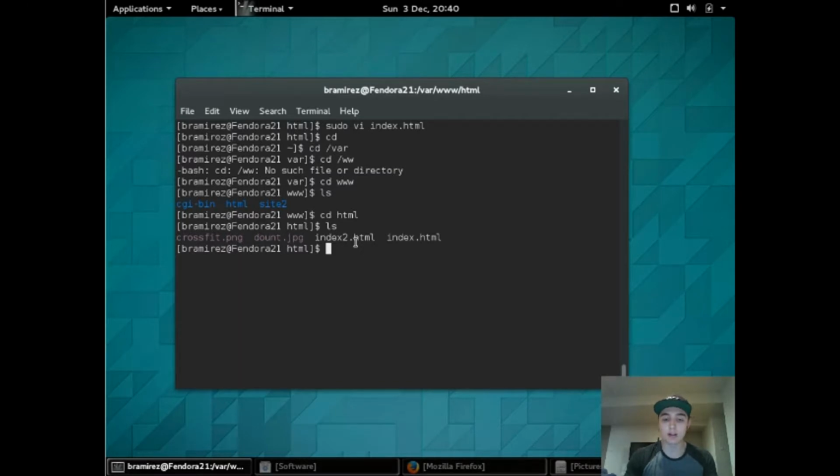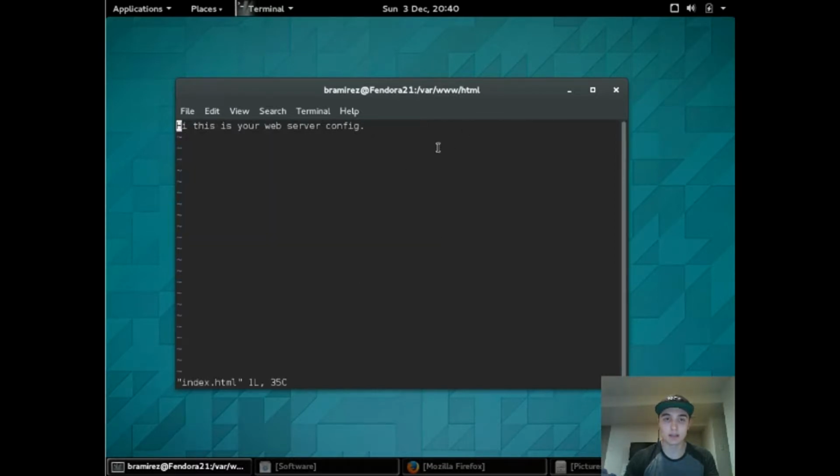So going back to sudo vi index.html. Forgot the vi. Now that we're here, insert is I, I'm going to go down, and the thing I found that worked was img src equals donut.jpeg, and close it off.